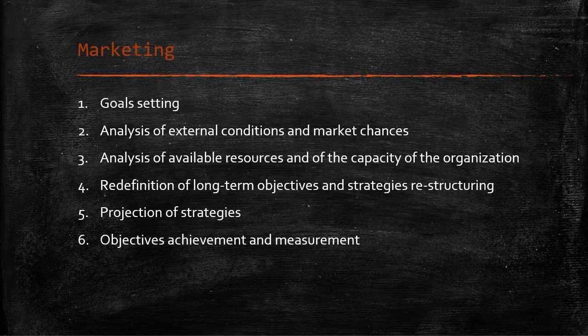4. Redefinition of long-term objectives and strategies. Restructuring. After the preliminary analysis, you may even need to calibrate the long-term goals according to the external and internal environment. 5. Projection of strategies. In this step you have to formulate more specific objectives, to evaluate current strategies and alternative strategies to be adopted. 6. Objectives achievement and measurement. Through the plan management and the organization management construction.